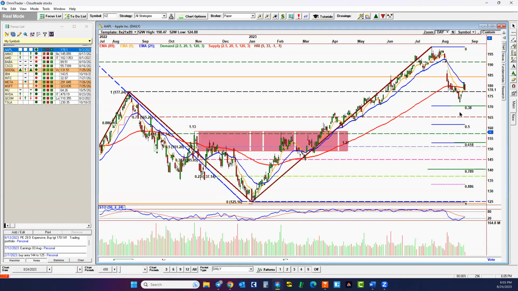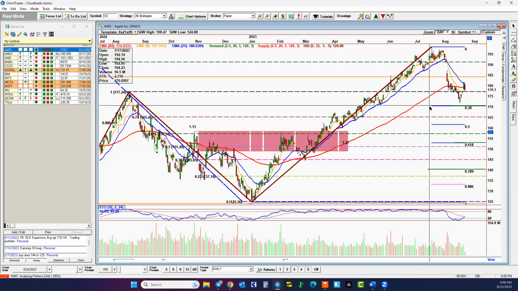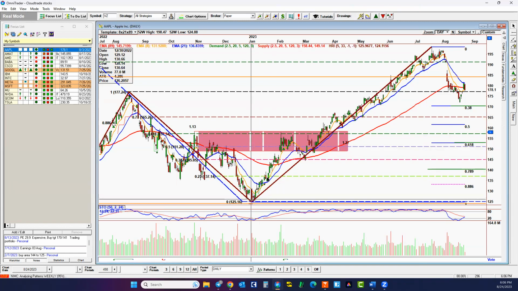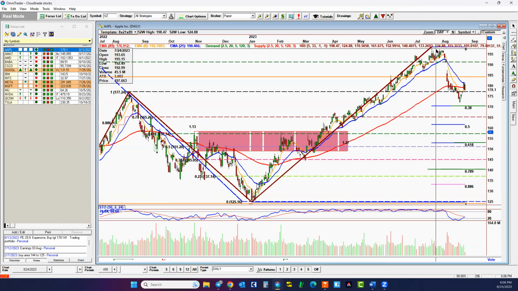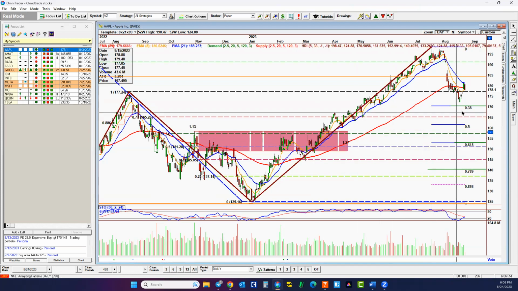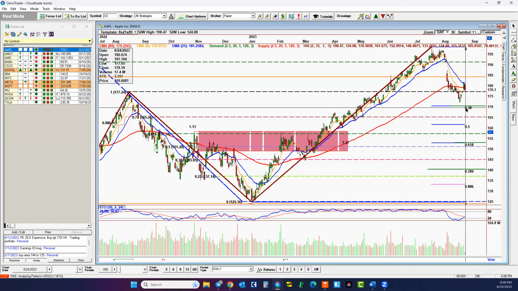And it's at a P/E of 30, even though it's dropped from that 195 down to 175, currently trading at 178. Now, what I'm looking for is that P/E to come below 29. I'm looking for about 28 for the first entry. And I've got that support level there at 170, that 38% retracement, swing low to current swing high. So 170 is the first area of interest.